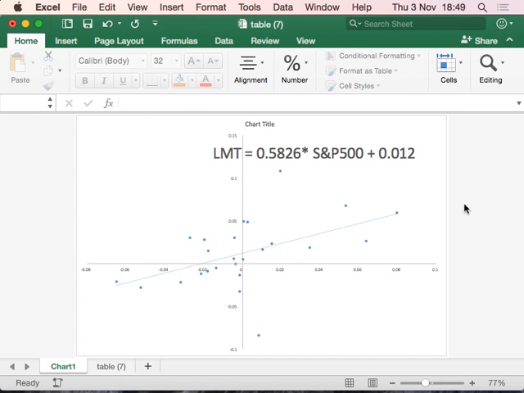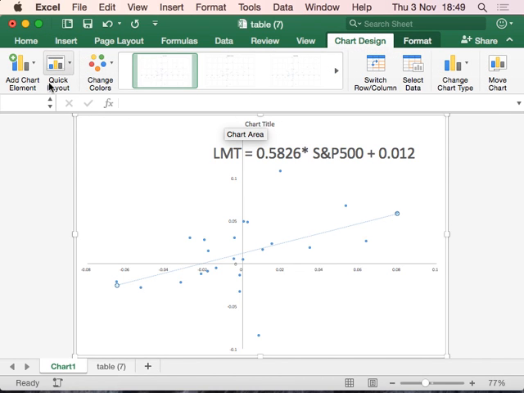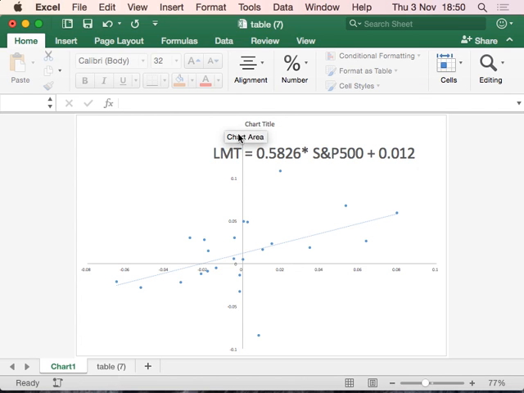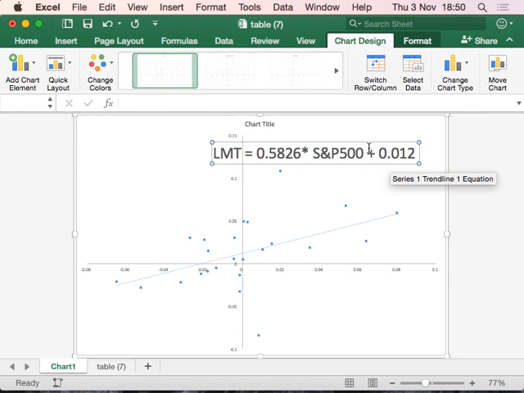It's an equation for this trend line here. It's describing the relationship between the S&P 500 and LMT, isn't it? LMT being Lockheed Martin. The S&P 500, what is it? Is it the beta of the S&P 500? It's always one, isn't it? The S&P 500 is a market index, so it's always one. So 0.5826 times 1 is the beta of LMT. LMT is the stock, Lockheed Martin, the aircraft manufacturer of the jets.